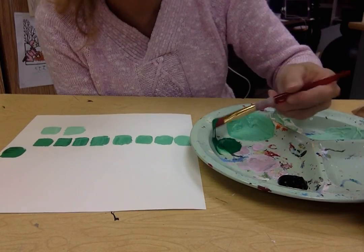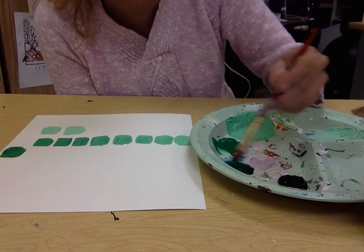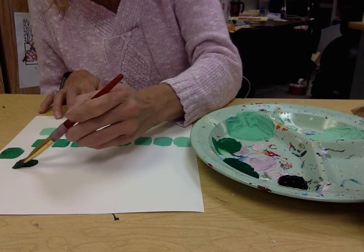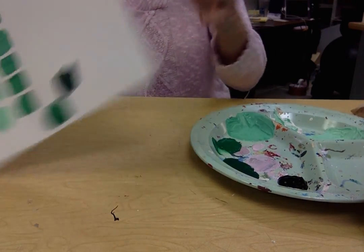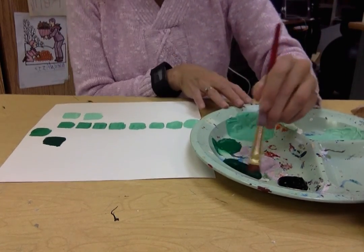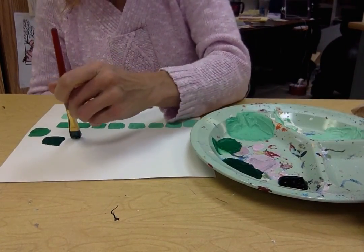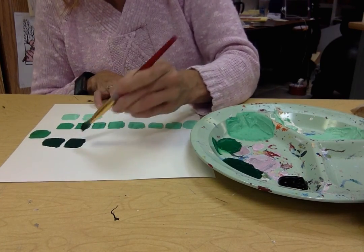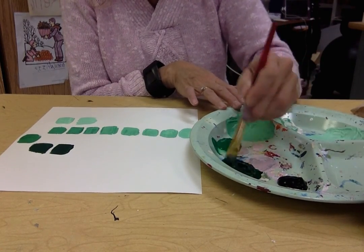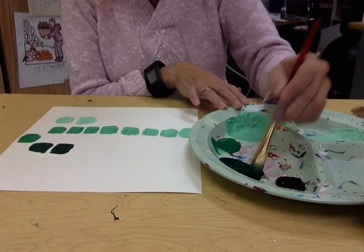So now we're going to move some of this green over, and we're going to add a touch of black to it. Now it's going to be quite different because the black is much more powerful, so it's probably going to get dark pretty quickly. And we'll put it above. Ooh, yeah, that really got dark quick. So I could have probably used a little bit less of the black and had a little bit less of a change. Okay, so I'm going to stir that in really good. Another touch of black. Make sure I don't have too much, but I want to get enough that it changes in color. I think on your screen it looks darker than what I'm seeing.